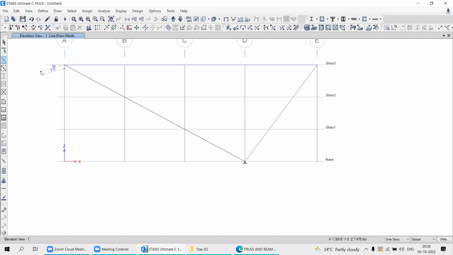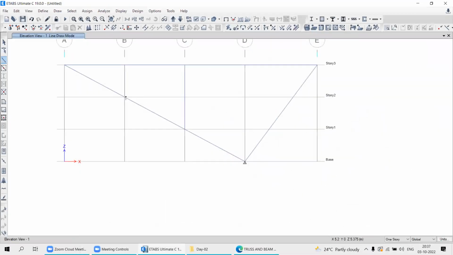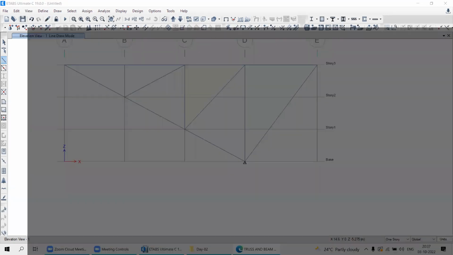Yes, click over this. Now modeling has been done. Right click over that. What next? From here to here, we are having the point. Click over that. Right click. From here to here, right click over that. Then right click to off the continuity. Coming back. Now from here to C, from G to D, from here to C, right click, from here to G, right click, this is done. And now here also the element is there, this is also done.